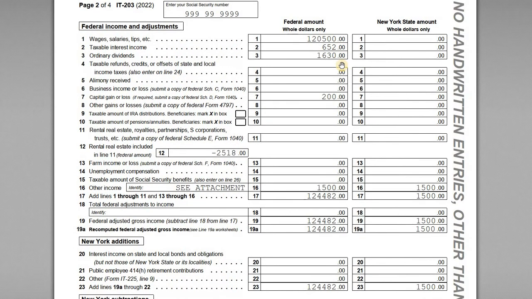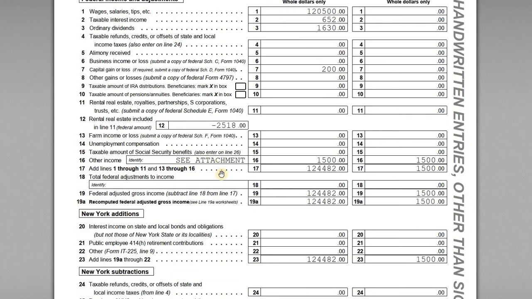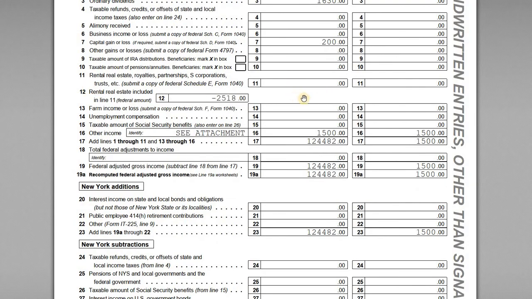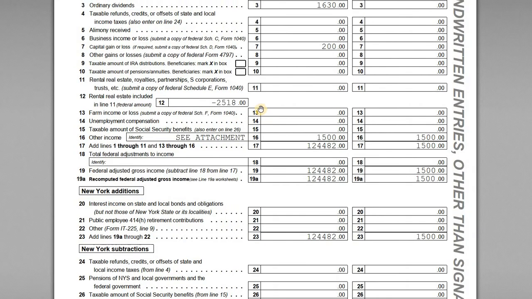So the federal side here mimics what we see on the federal tax return. So we've got the wages, the investment income, capital gain distributions. We can see his speaking fee down here on line 16 for other income. And then line 11, rental real estate income or loss is 0, right? Because he has a passive activity loss, which is being applied. And that is being separately stated here on line 12. So there's his $2,518, but notice none of it is being deducted in the current year federal AGI calculation, right? It's being suspended as a passive activity loss.